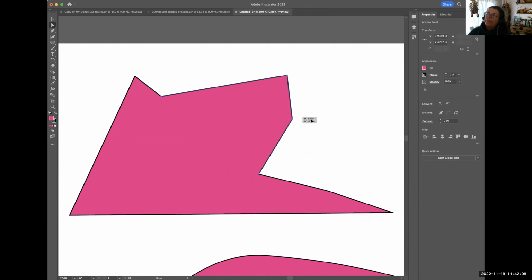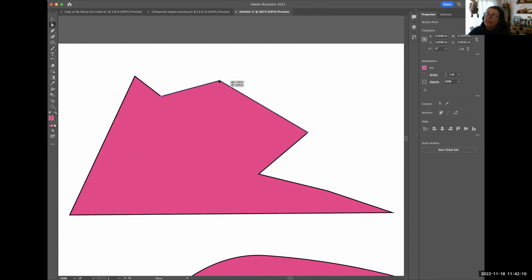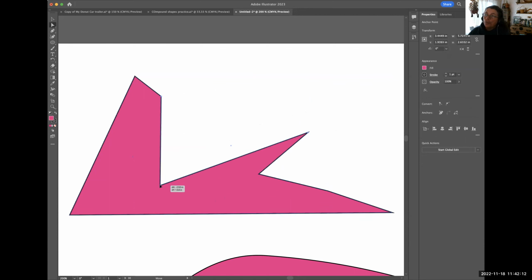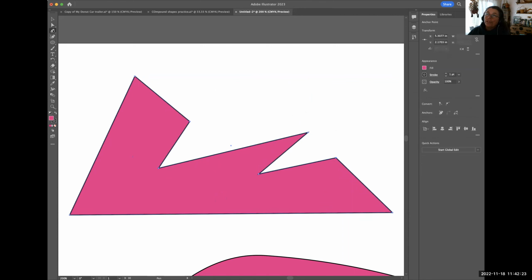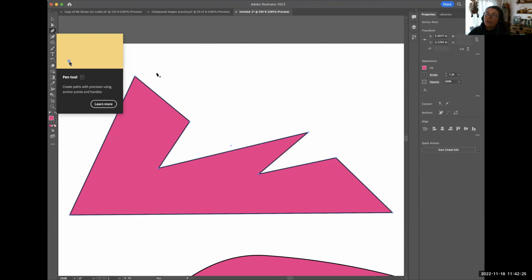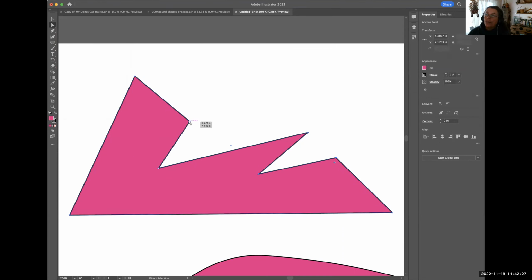All right. Now, this is one way. There are so many ways to add paths. There are so many tools, but this is the main way to manipulate. If you have something that's just straight lines, this is a really good combo, right? Use the pen tool to add paths. Use the white tool to go in and manipulate them. Any question there? Is that working?